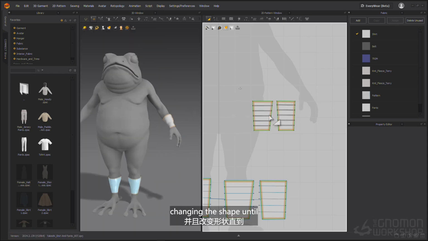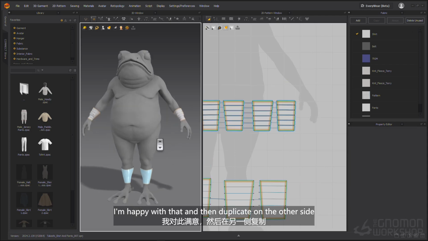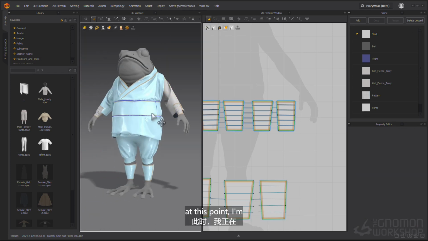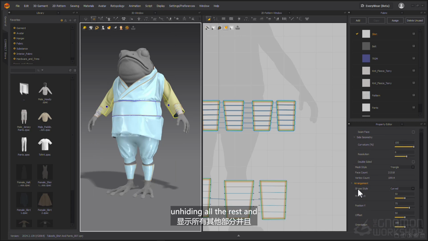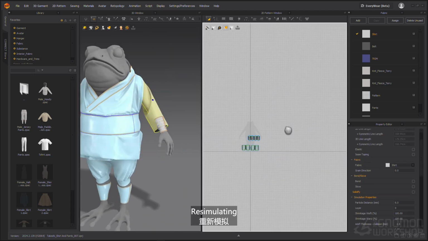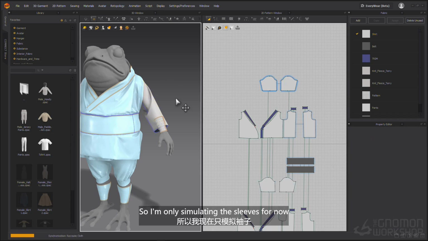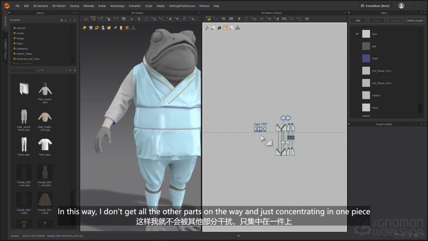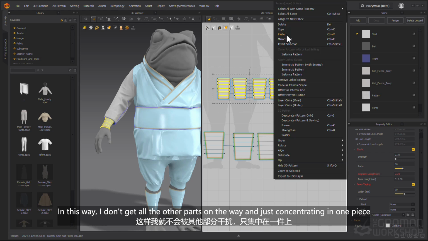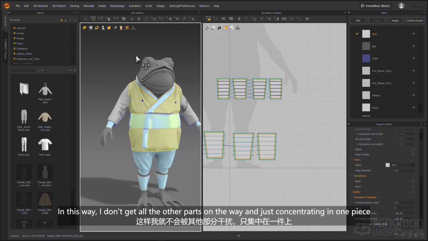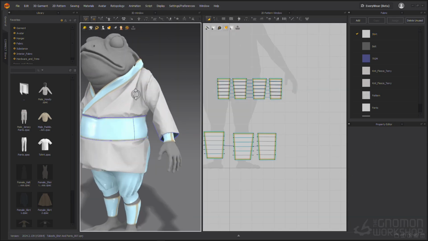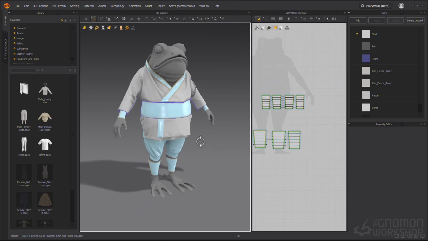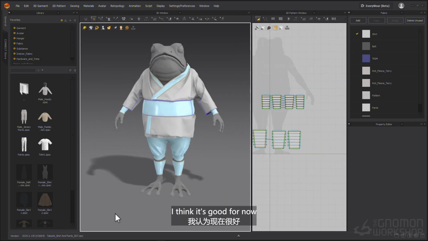And changing the shape until I'm happy with that, and then duplicate on the other side. At this point I'm unhiding all the rest and resimulating. So I'm only simulating the sleeves for now. This way I don't get all the other parts on the way. I'm just concentrating in one piece. I'm quite happy overall, and I think it's good for now.